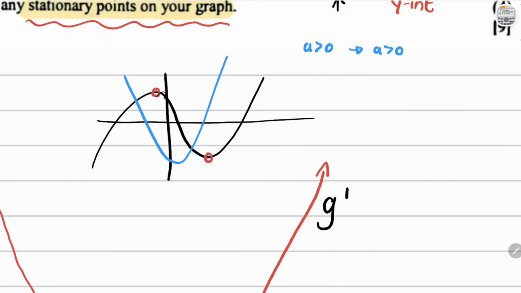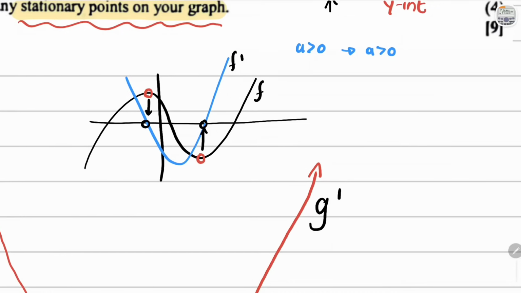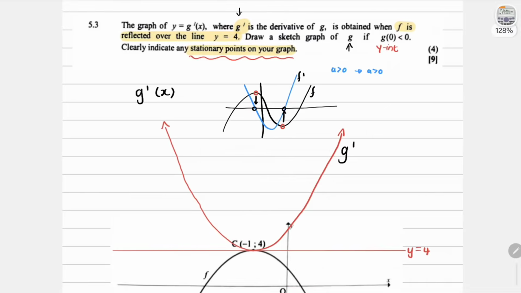Because you can see that we have turning points. So the x value of it should be really shifted a bit. So the x values of your turning points will also be the same x values for your x-intercept of your parabola. So if this is f prime, that's how this works, okay? So here, your x-intercept will have the exact same x value as your turning points x value in your cubic function. But here's the problem with this one.